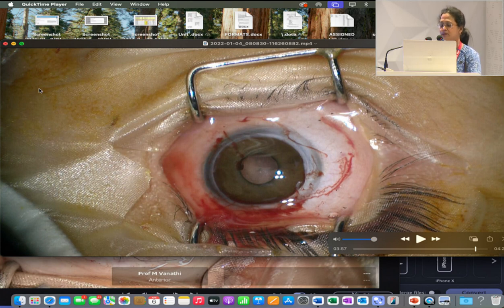And as was rightly pointed out earlier, these are eyes which do not have much vision here. So most of these parents who are coming from below poverty lines or low socioeconomic circles also do not pay particular attention that the graft is not doing well, and that's one of the reasons why they tend to report to us later here.